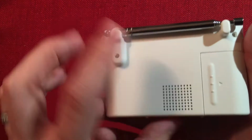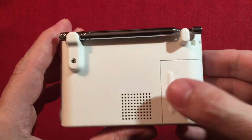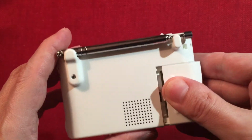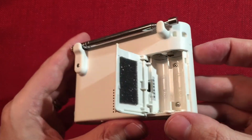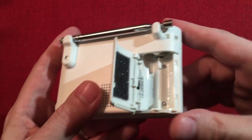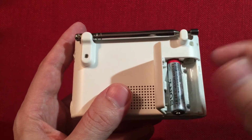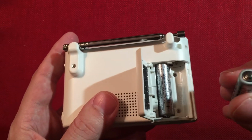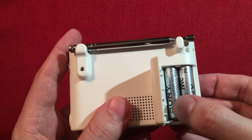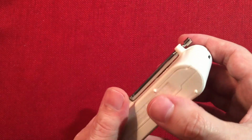Okay, on the back we have a vented cabinet for some bass response and our battery door. This battery door is pretty nice. Got little nubs there to grip onto. And we can click it open and flip it. It's hinged. A little bit of foam there. The batteries go in one direction. So we'll go ahead and put those in right now. Two AAA batteries. These are really nice. I like how they fit in there. Nice and easy and very easy to close, all one-handed.